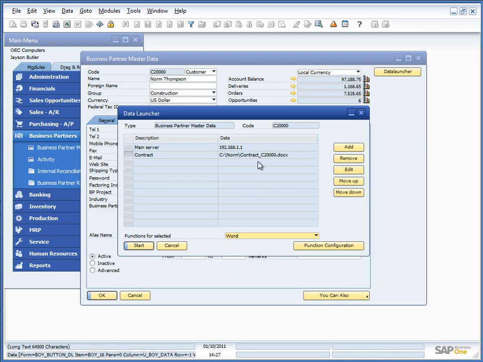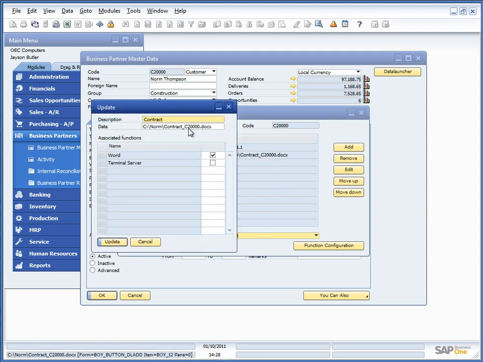So let's go back and see why I did this strange thing with C20000. I did it because I want to show you that you can also use data from the main window that actually opened the Data Launcher window. Essentially I can use the formatted search syntax, and in this case C20000 was item 5.